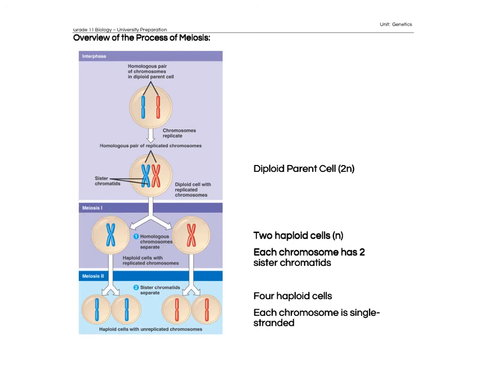In meiosis 1, the job is essentially for the homologous pairs to separate each into their own little cell. Then we're ready to start meiosis 2. In meiosis 2, which looks a lot like mitosis, the spindle fibers are going to attach to our centromere and split these 2 sister chromatids in half, each going to their own cell. Since that happens for each of the chromosomes originally in that homologous pair, we end up with 4 overall haploid cells.